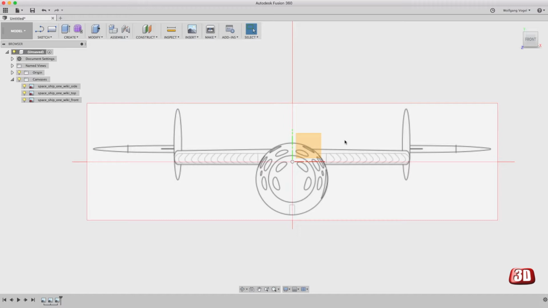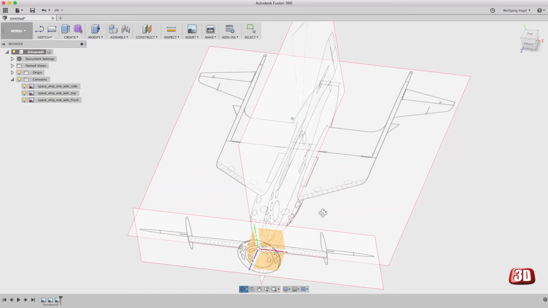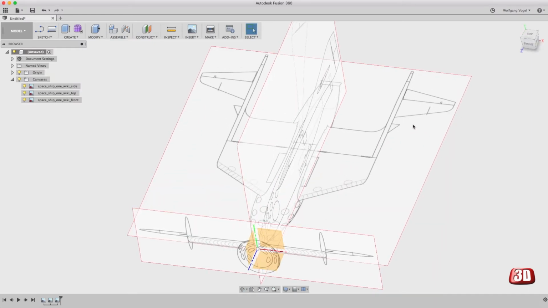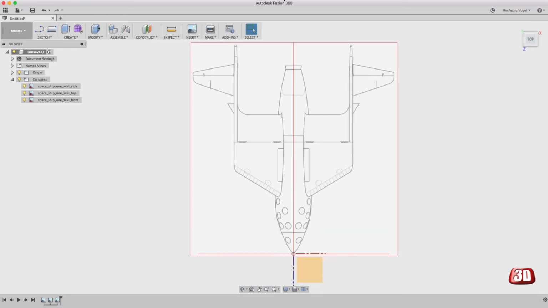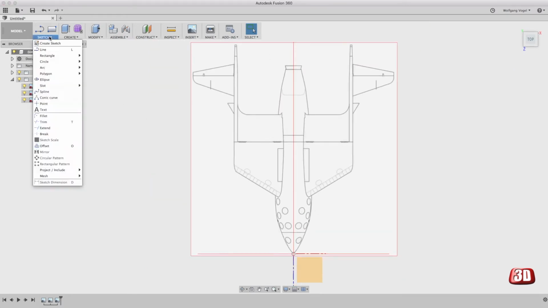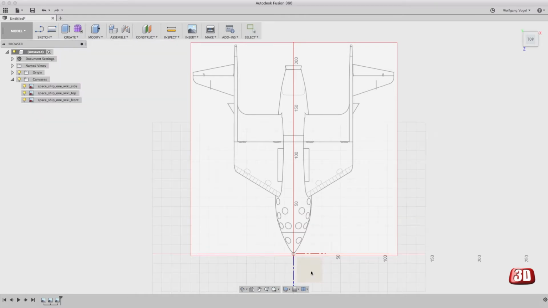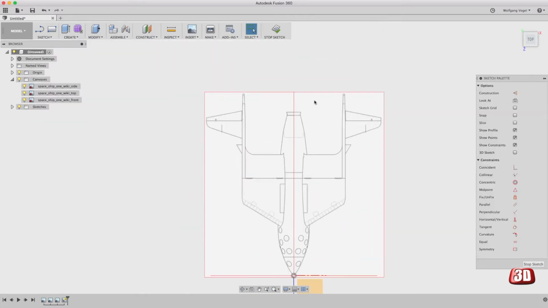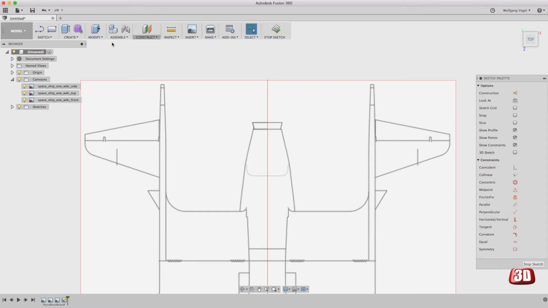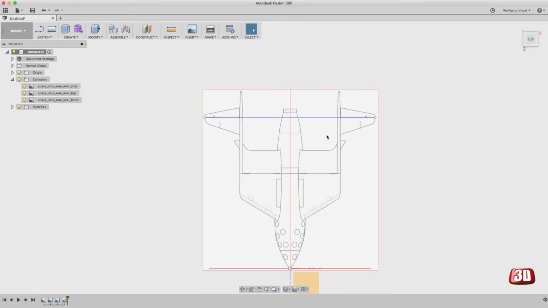But how can we calibrate? As I said, we cannot use the length of the fuselage, but we can use the wingspan. But what's the size of the wingspan? Now we're going to make a sketch. Sketch is very easy to do. Here's the sketch menu. You create a new sketch on the top face. Draw a line. And there's your measurement. It's 213 point something millimeters. Can leave that sketched line here.